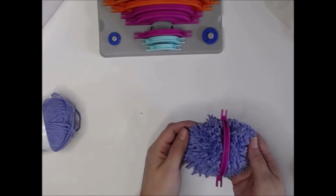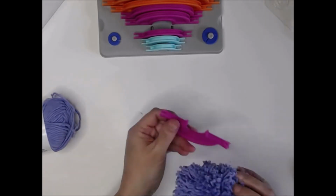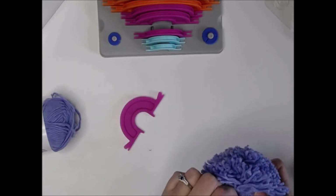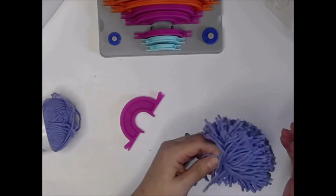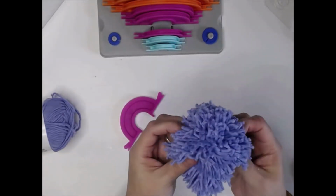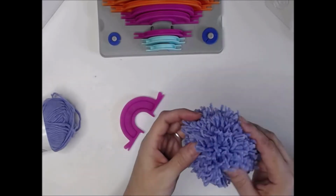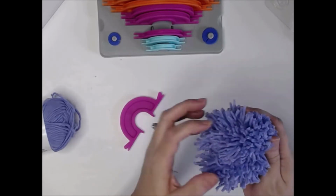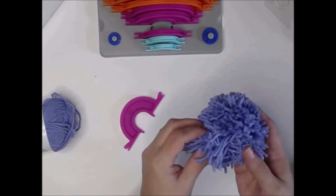Okay, after you have your yarn cut, it's simply a matter of removing the pom-pom maker from your pom-pom. Shaking it out. Look at what a nice thick pom-pom that is. Now the last thing to do is just go back through and trim the pom-pom so that you have a nice even surface for your pom-pom and it's ready to move on to the next phase of the project.